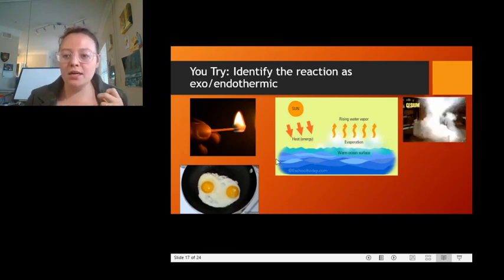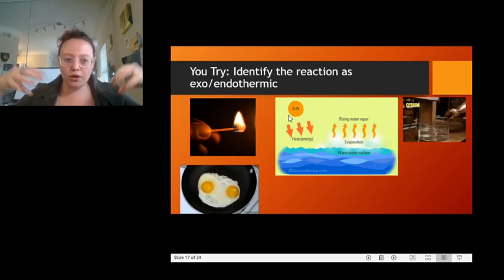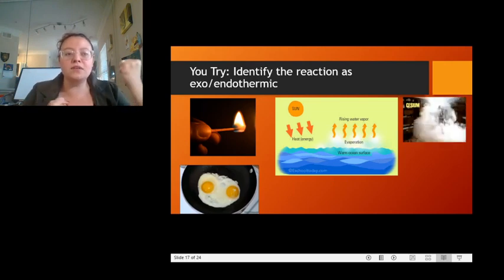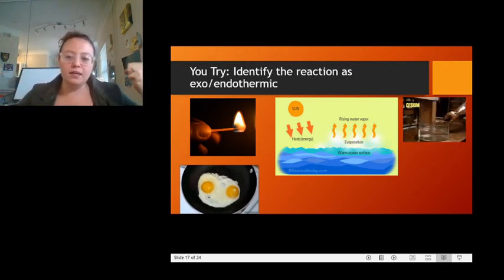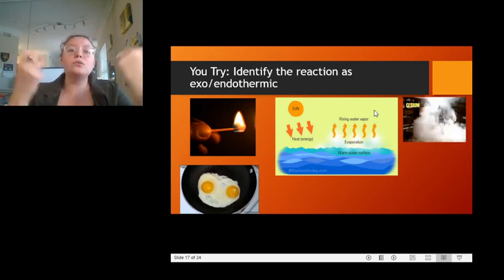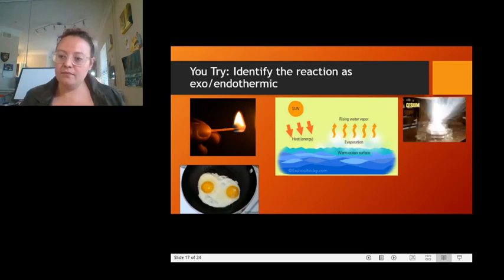If we have a hot day at the ocean, the sun is beating down on the water, which is absorbing that energy. Those molecules are getting lots of energy, they're getting further and further apart, and then they enter the gas phase. And so they absorb energy in order to evaporate.